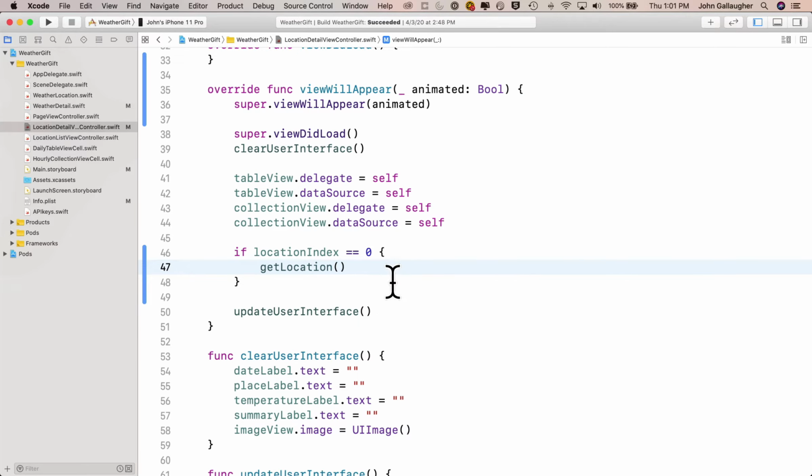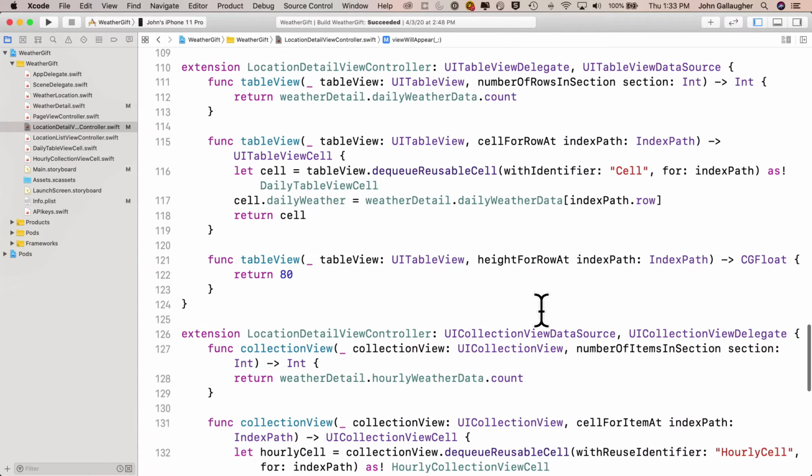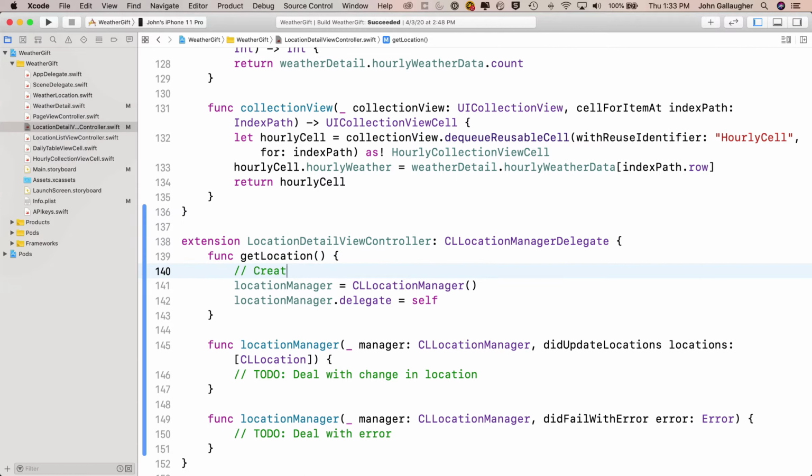Now down here inside of getLocation, I'm going to put in a comment that says creating a CLLocationManager will automatically check authorization. As soon as I initialize this, it's going to call a function called didChangeAuthorization. That's where I check my authorization status, meaning did the user give permission to use the device location.